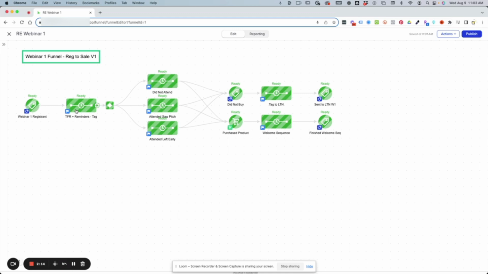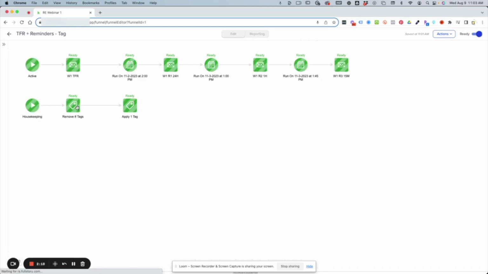So the sequence here goes into a welcome email and then a series of reminders. There's also some housekeeping tag cleanup going on at the same time, and I'll explain that in a second. So when they come in, they get a welcome email.